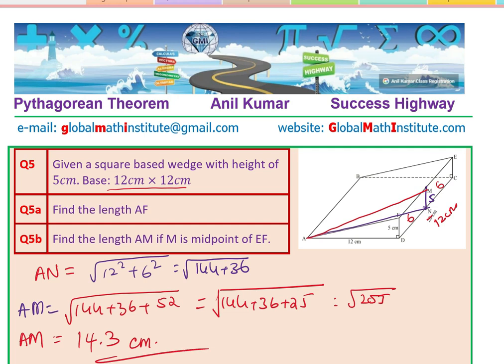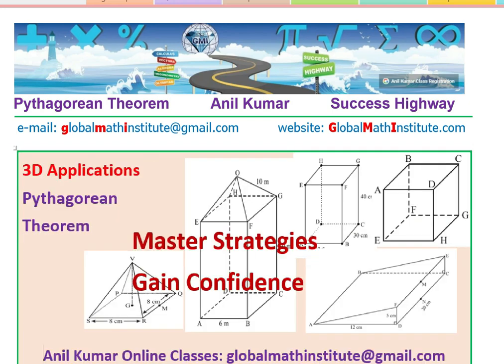So I hope with this you have understood how we solve 3D figures, all the types of diagonals which we learn. These are the types of questions which you normally get. I hope you have understood the complete process of using Pythagorean theorem for 3D shapes. So we found all the kinds of diagonals, including the longest diagonals in the given figure.